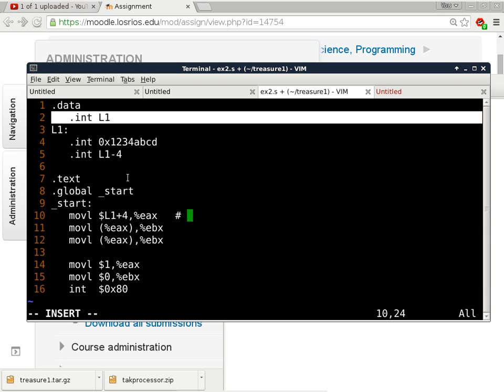All right, so now we can say EAX is basically L1 plus 4, which is an address, okay? L1 plus 4 has the content of L1 minus 4. So after the second instruction, you know what? This needs to be EBX. There are 2 ways to do it.